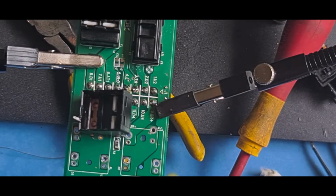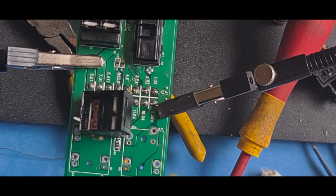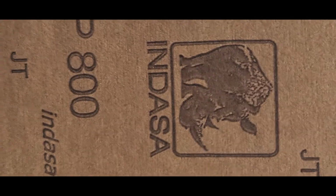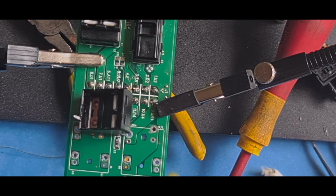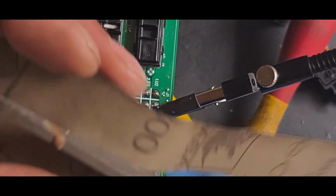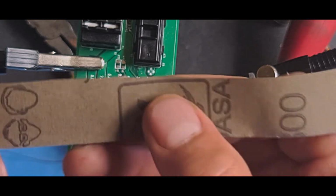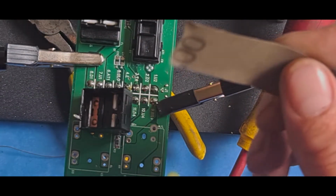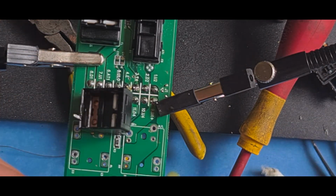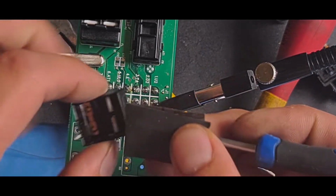Right, so I found that. Just going to get some, this is 800 grit. I use the Indasa wet and dry, or however you want to pronounce it. Just cut a strip off. You can use 2000 grit, which I use for really smooth contacts. Just a little piece, about the size of your finger, and get your screwdriver, fold it over the end of your screwdriver.